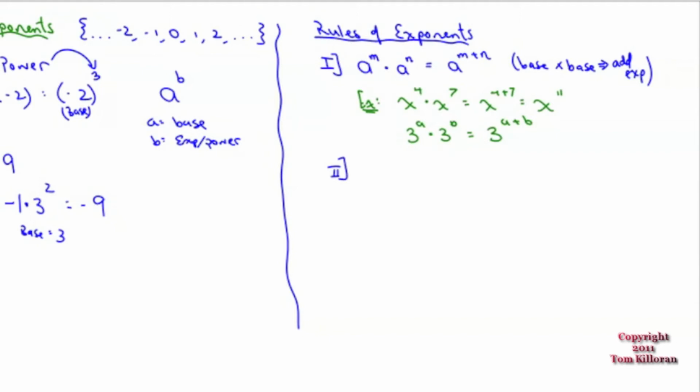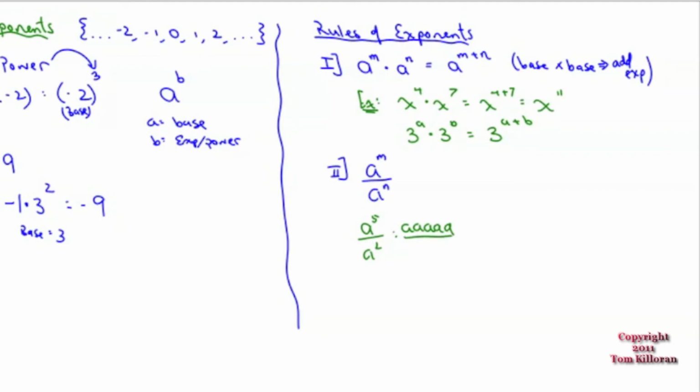Let's see here. a to the m over a to the n. It would probably be easier to define this rule by an example, I think. So let's say I have a to the 5th over a to the 2nd. What does it mean to be a to the 5th? Come back to my language over here. The 3 here represents 3 factors of negative 2, which would be negative 2, negative 2, negative 2. So what does 5 factors of a look like? 5 factors of a.